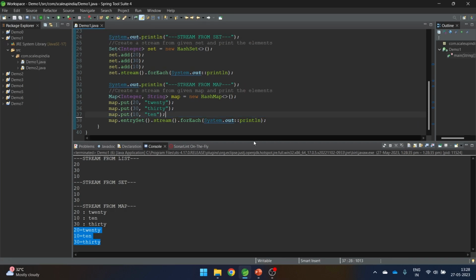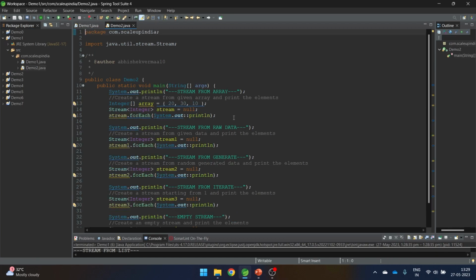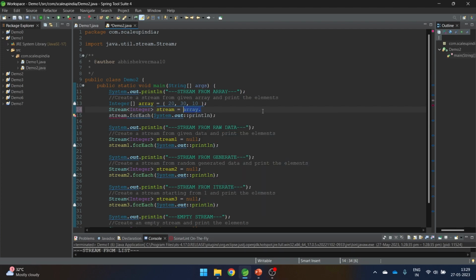So now this is also done, and now we know how we can convert from a list or a set or directly from a map to a stream. Now let's see what we have in our demo 2 here. This time they say that input is an array. So this is not a collection, but we know streams can work on the collection also or any kind of sequence of data. Now when we wish to convert, let's see if we can say array dot, okay, here we are not getting anything like array dot to stream. So that means there is going to be a different way.